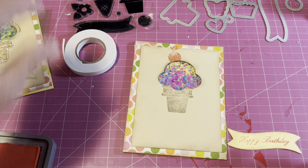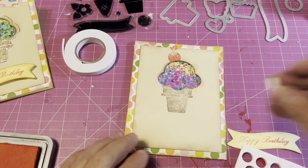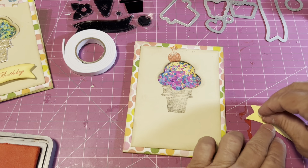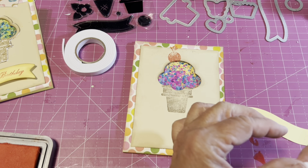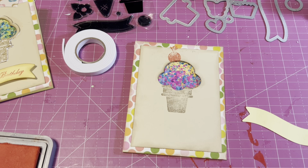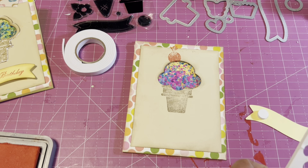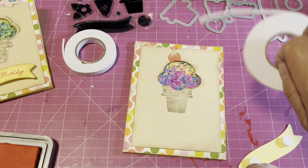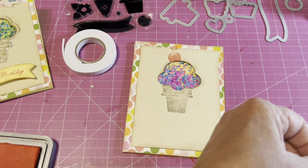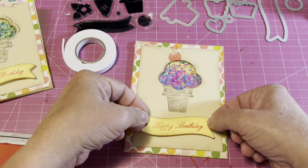All right, and then we're going to put it here, and I am going to use these Dollar Tree Pop Dots. I would have rather if the Pop Dot was not quite as big, but it is what it is. This is what I have. Why is this not sticking? Let's try a different one. That one was missing its plastic, so maybe it's lost some of its sticky. You could also cut some pieces of your foam. Mine's a little bit thinner than these. The reason I didn't do that is I have to make 8 more cards, and I'm hoping I have enough foam. There we go.